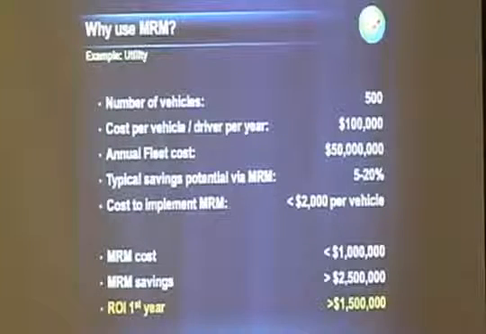And I compare that to the actual cost to put in a mobile resource management system, which is typically less than $1 million for this type of size. Then I have an ROI, return on investment, of over $1 million. So in the first year, I already get $1.5 million return on putting a system like that. That's pretty significant. So it's a no-brainer to go with mobile resource management, to go with fleet management tools that optimize the fleet. And I have 5% as a minimum saving.